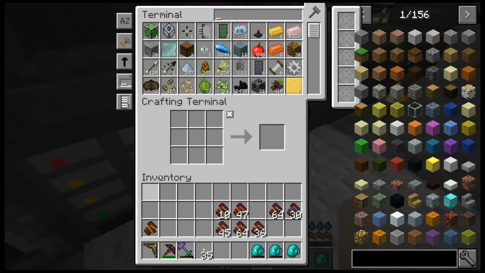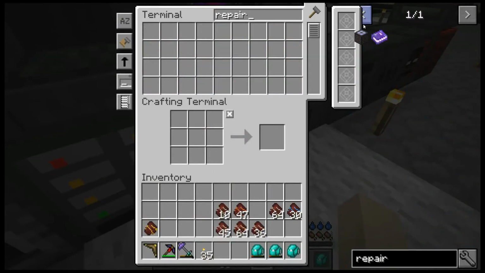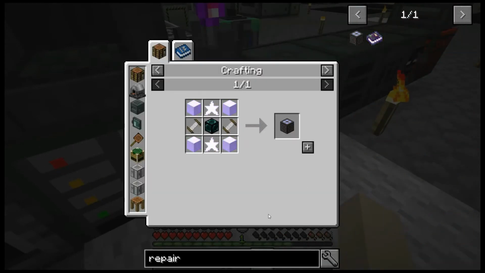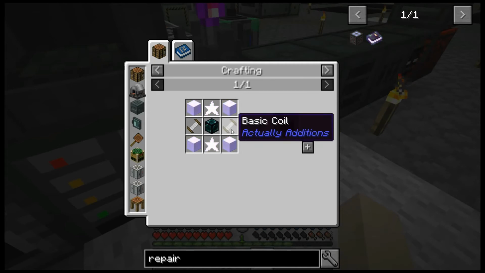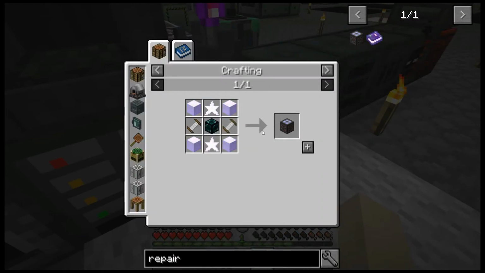I actually did some research and found something amazing. It's called the Repairer from Actually Additions. We're going to craft this. This repairs everything just using RF. It is probably one of the most underrated OP things in this pack because my dark steel armor now is going to live forever. So we're going to need 2 basic coils.